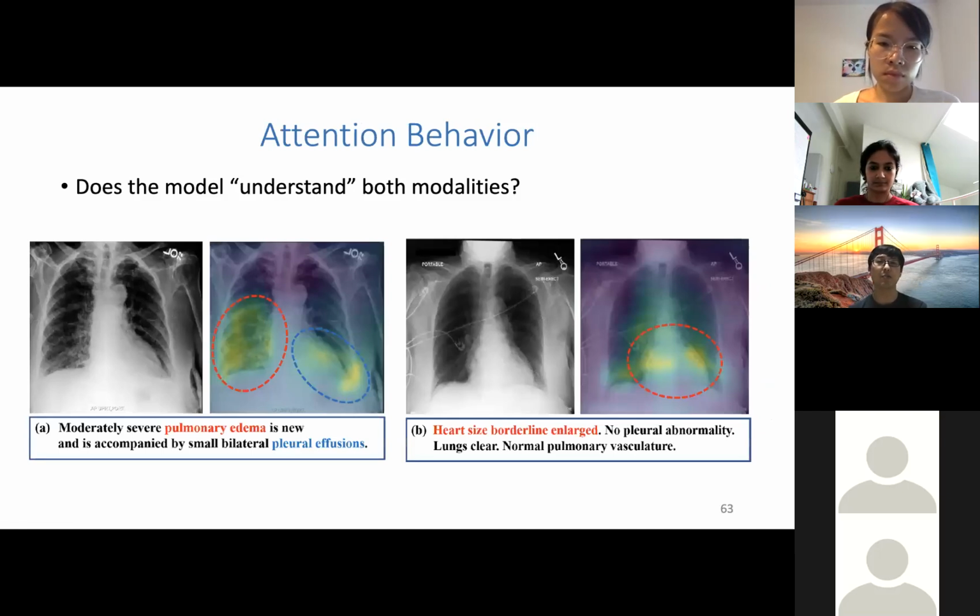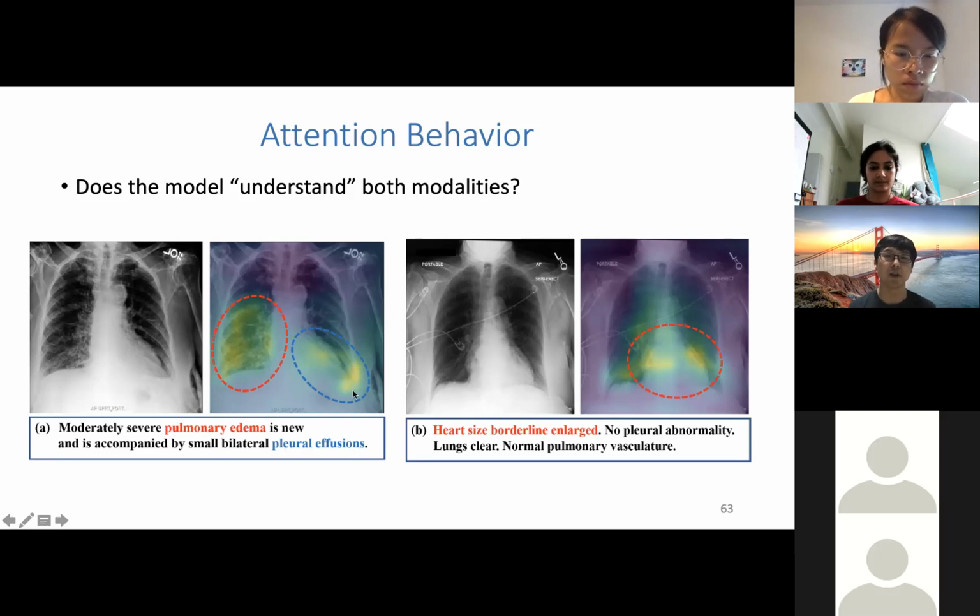And the last one is the attention behavior. Just like what we've seen with the dog and the frisbee example, you can do the same with the chest X-ray and the report. So this is the actual X-ray, and this is one of the sentences written by the physician. If you look at the attention given from the pulmonary edema, this red circle is where these two words are attending to. I've asked a couple of doctors if this is correct, and they say that the model is actually attending to the right region, because this white thing here shouldn't be here, because the lungs should be black and clean. But if there is certain noise here, then it could be indicative of edema. So it is looking at the right region.